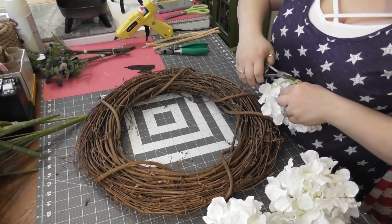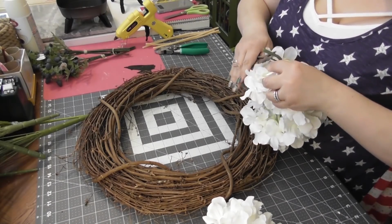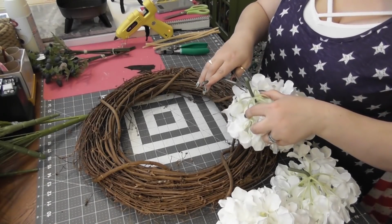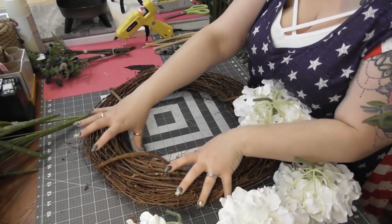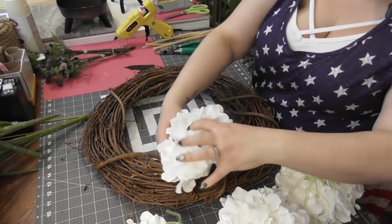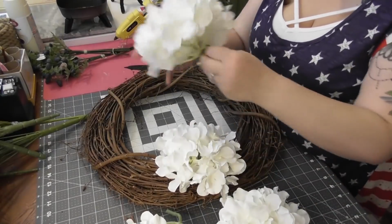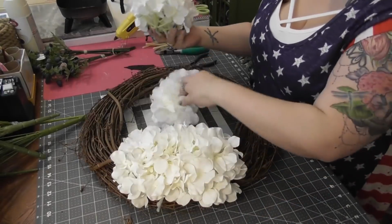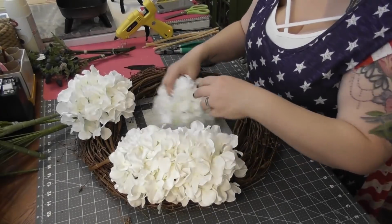So I'm taking my pliers, I'm kind of bending the stem a little bit to one side. And I'm going to put these 4, I guess I already did that one. I'm going to put these 4 hydrangea into 2 groupings. I'm going to kind of do on the left top, going towards the top left corner of this wreath, I'm going to put the 2 groupings kind of close to each other. And then my idea is to put a major bow in the middle of them, and then also do sort of a kind of like a ribbony, tail-y sort of effect.